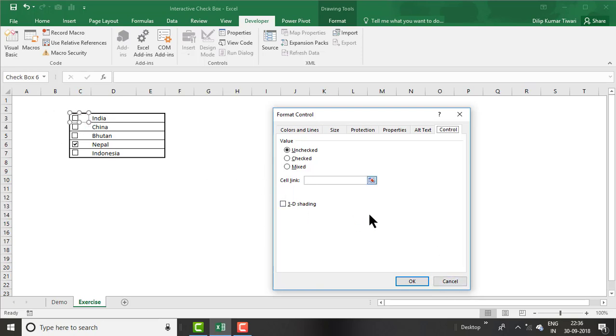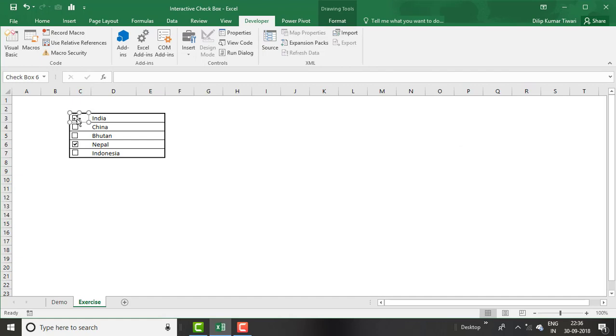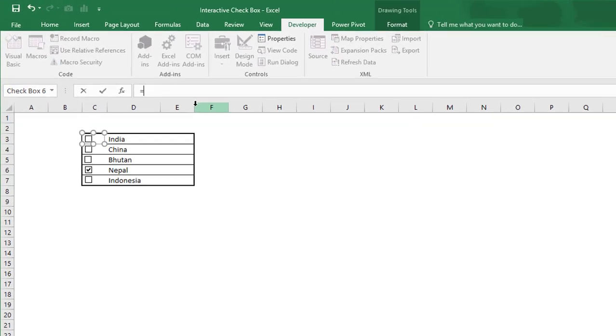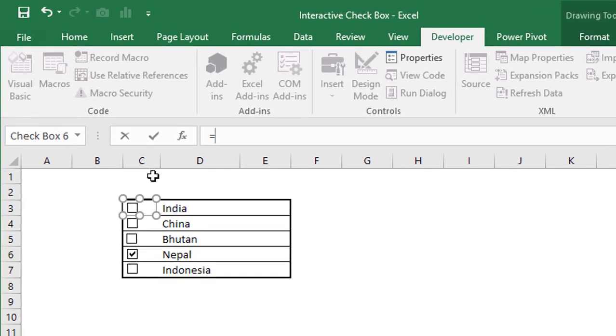This is one way, and the second way is to click on the checkbox and go to the formula bar, type equal to, and give the reference of any cell. I am going to provide B3 for India. It will take an absolute reference.